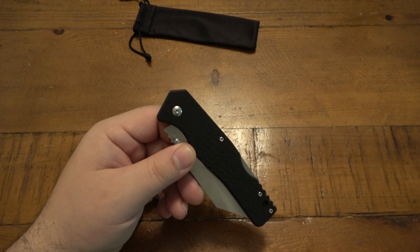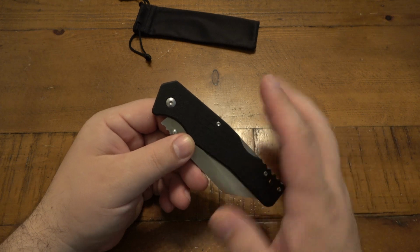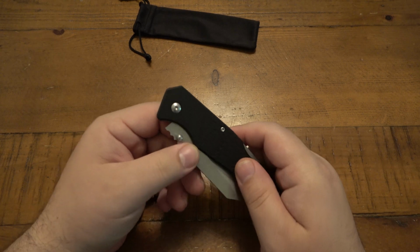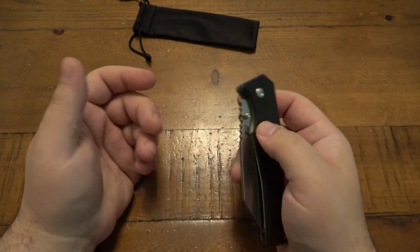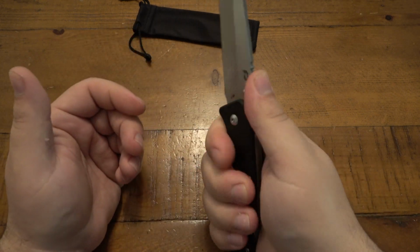dudes that are in trades, electricians and plumbers, construction, HVAC, things like that, who use a knife, but you're not really knife people. You're not super critical of your knife. You take it out, you cut something with it, you put it back. You're not thinking much about it. You're not like, oh man, this is uncomfortable.